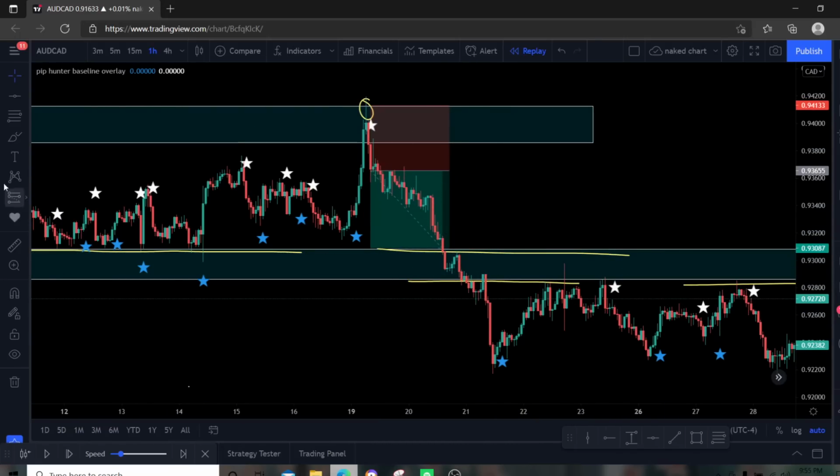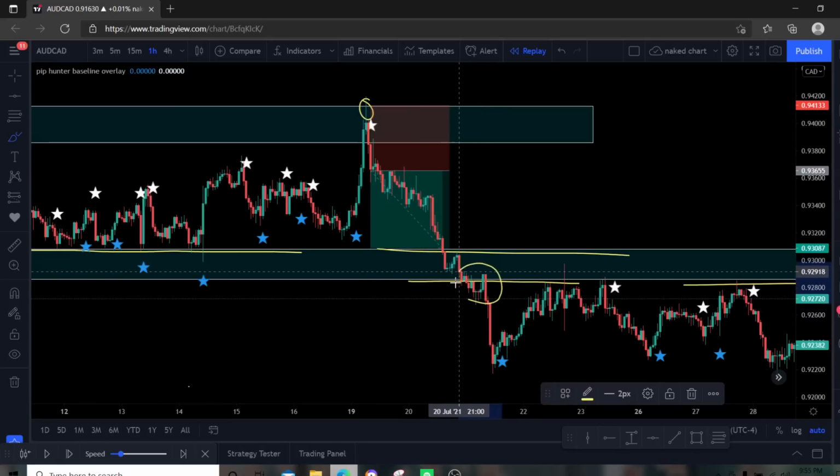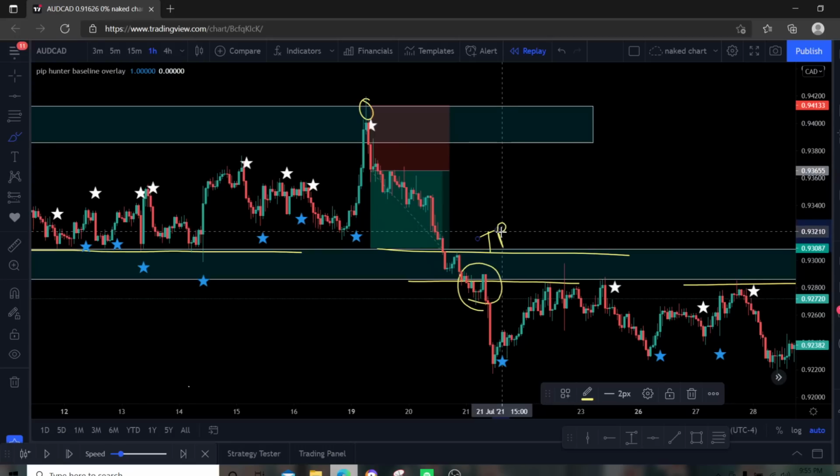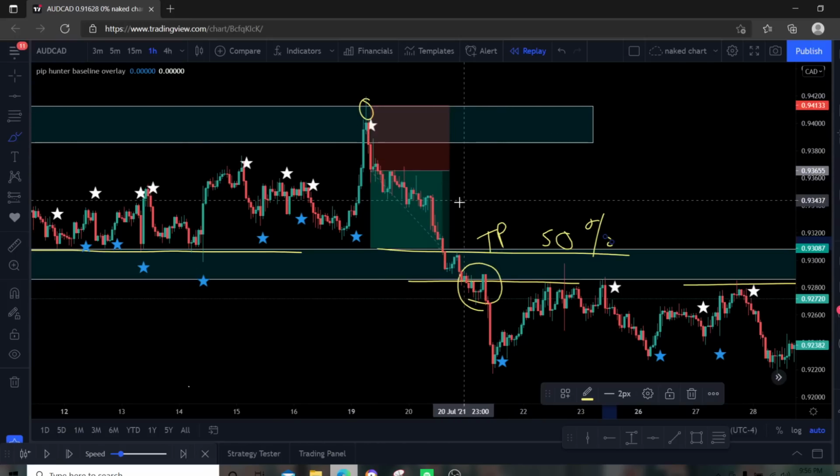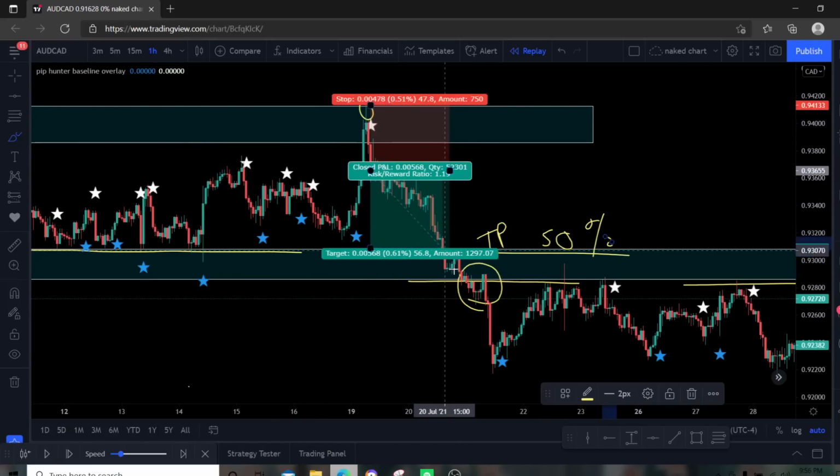So let's pretend we're at this point in the markets. Your trade is well in profit. You've already taken your take profit 1 over here. Let's say you took 50% of your trade. You are not moving your stop loss yet. You're leaving your stop loss up here. You are not moving it yet because we are not cleared out of this zone yet.